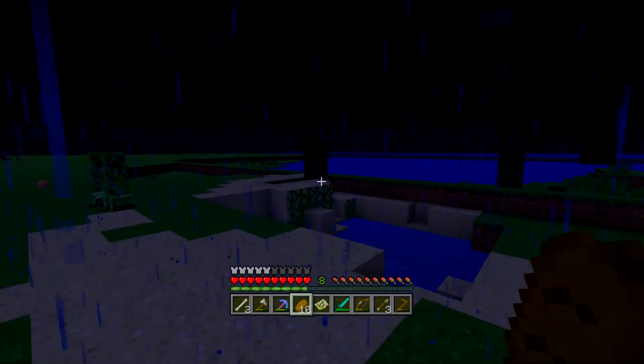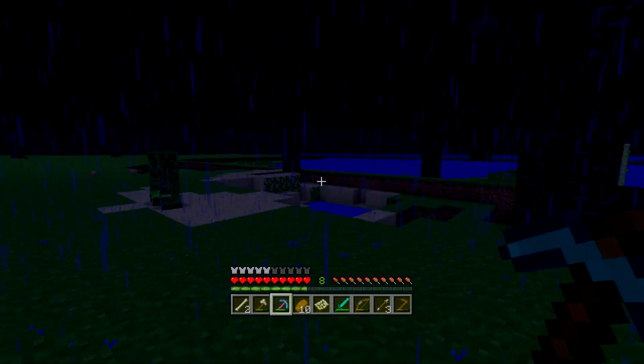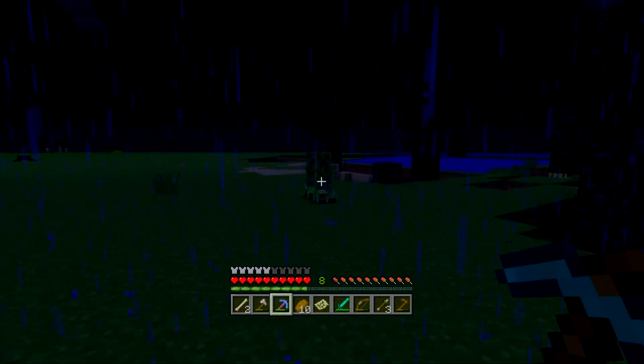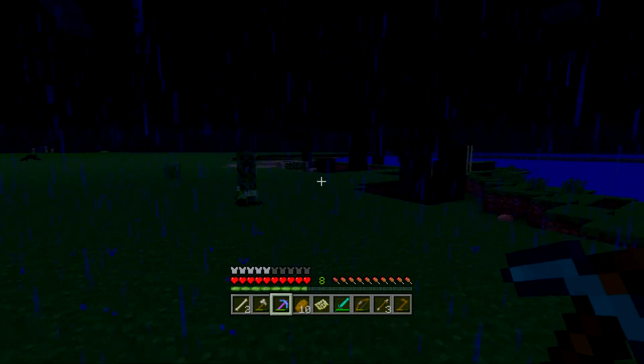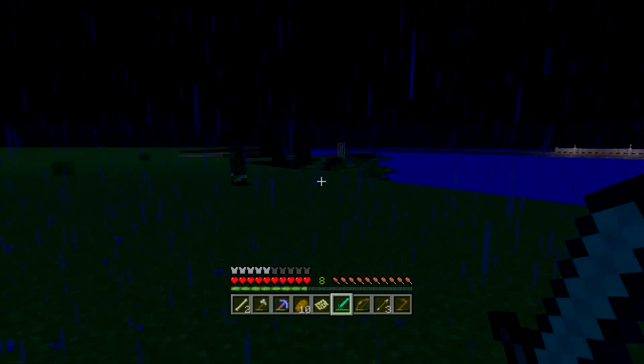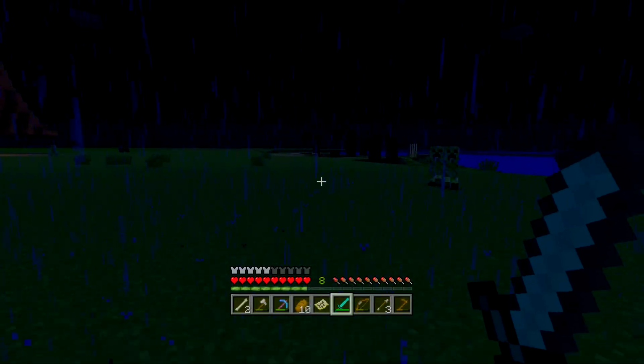So this is, you know, realistic. Even in creative, this is the best way to do it, because there's no creative way to get the charged creeper with a spawn egg or anything. You have to do it this way, which I think is one of the cool things about it. There's no way anyone can say you did this in creative, because it's just as difficult in creative, and by just as difficult, I mean insanely difficult.